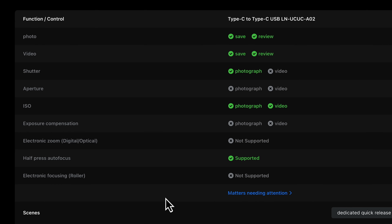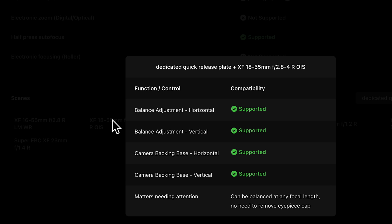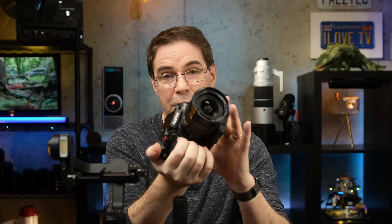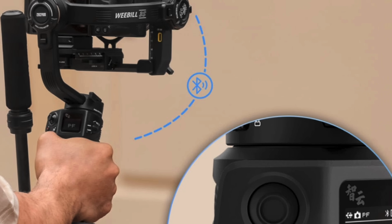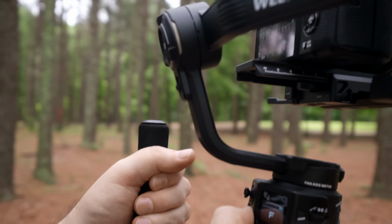And more importantly, at the bottom right here, you'll see a list of officially supported lenses. I found in my testing that you can put a lot more lenses than what are on this chart. For example, I've got the 10 to 24 millimeter right here. There is one feature that this gimbal has, unfortunately, that is not supported by any Fujifilm camera, and that is the Bluetooth connection to the camera to be able to control the camera using only Bluetooth.